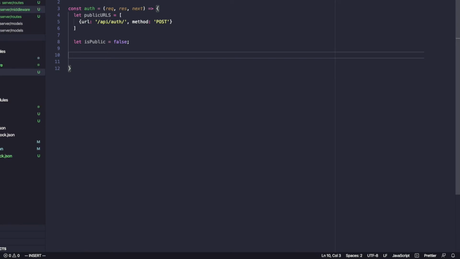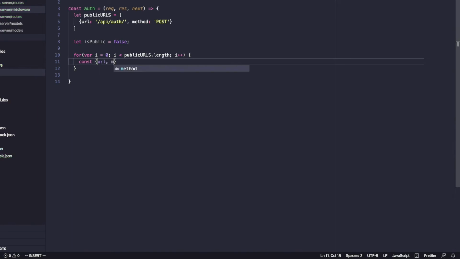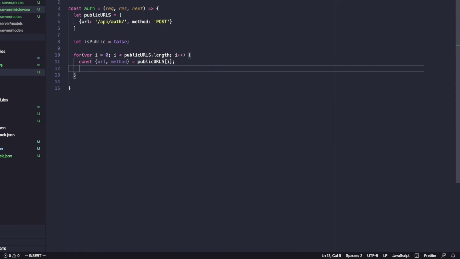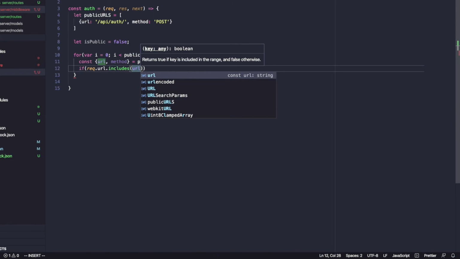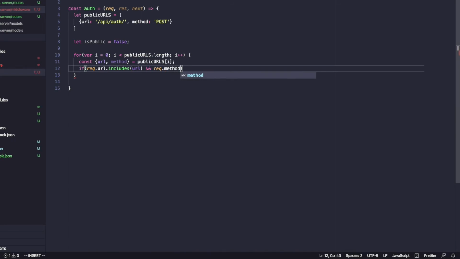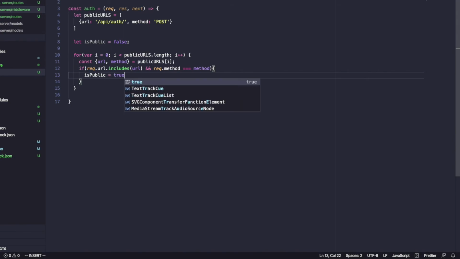So what this looks like is for var i is equal to 0, i is less than publicURLs.length, i plus plus, and const url, method is equal to publicURLs of i, and we're going to say if req.url.includes url and req.method is equal to method, then isPublic is equal to true, and then we break.